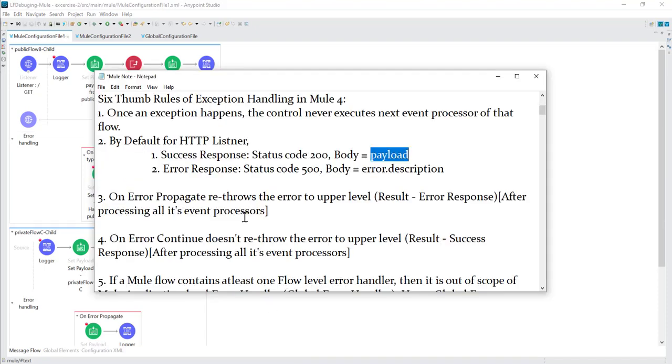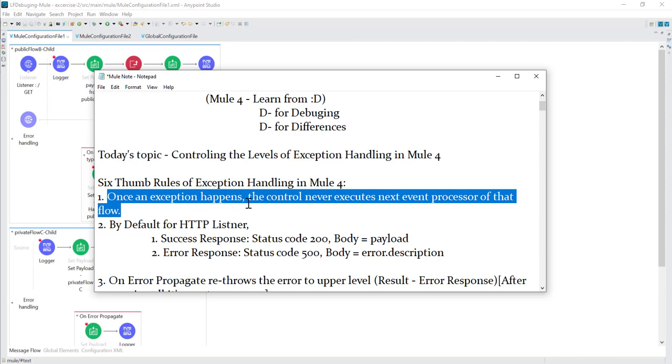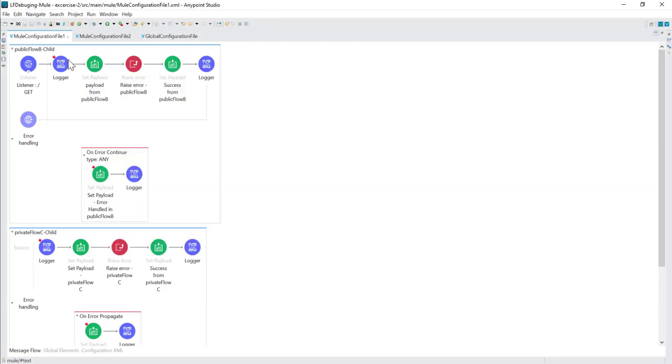So you need to remember the first thumb rule, which is once an exception happens, the control never executes the next event processors of that flow. In this case, the error happened in the child flow, and the event processors after the component which actually raised that error were not executed.